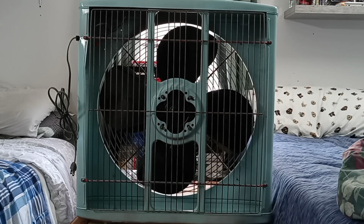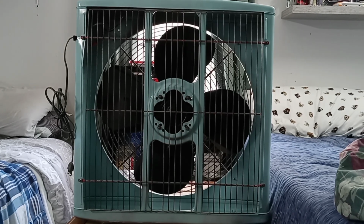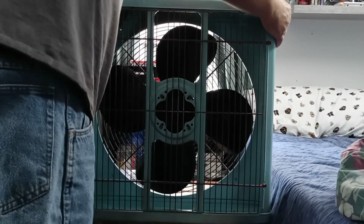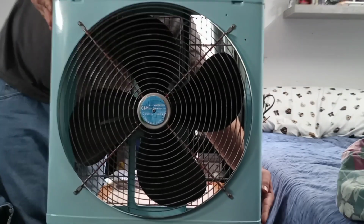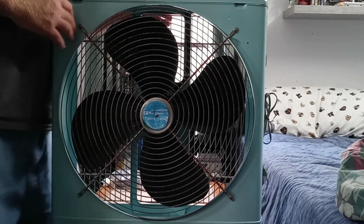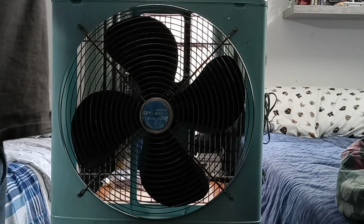I think this is a very fitting color for this fan. Also, not to mention, I think this would probably be closest to what it might have looked like once upon a time, because the fan was originally a bluish gray color, if I recall correctly. Still have the original stand to it, but I have it stored away in storage. I think this is good the way it is. Easier for storage.